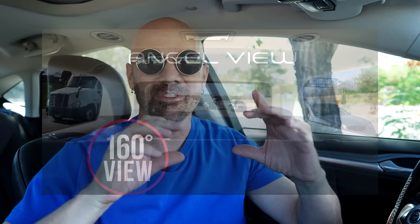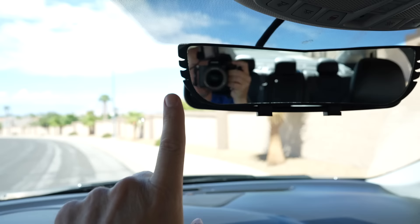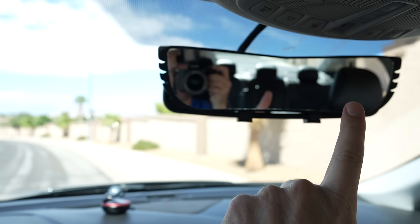After driving around for a bit, what occurred to me is that when you look at the AngelView commercial, they show the mirror looking out the back from the mirror's perspective — but they don't show any headrests. When you add a driver in the driver's seat and a headrest in the passenger seat, those blind spots return. My head is blocking the blind spot on one side and the headrest on the other, so you're really not gaining much even with a wider panoramic view.